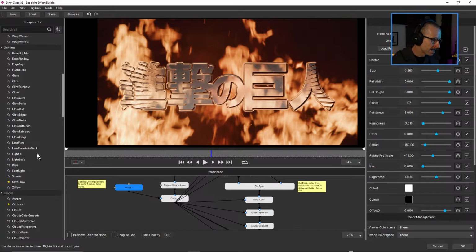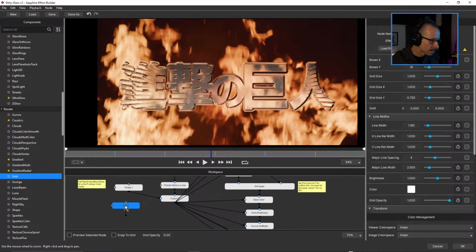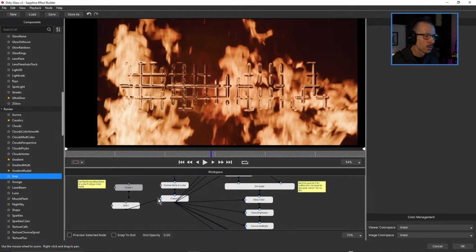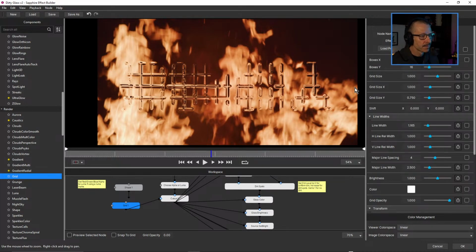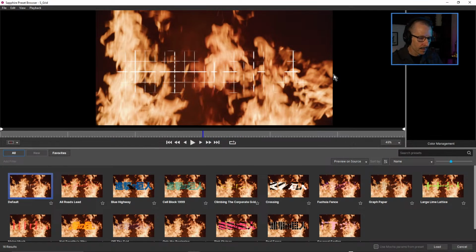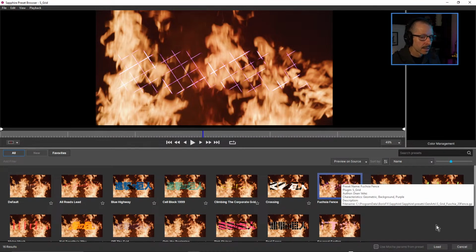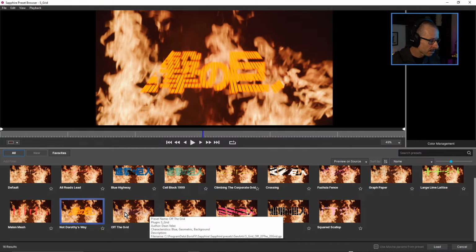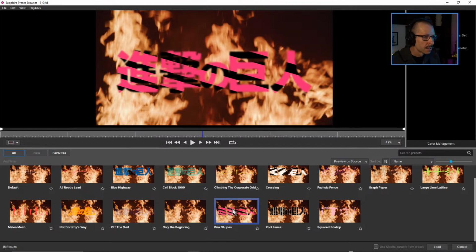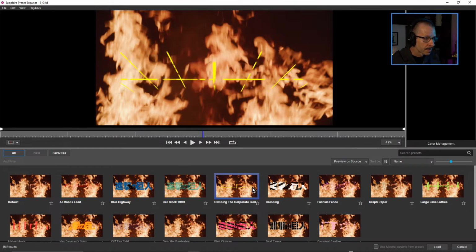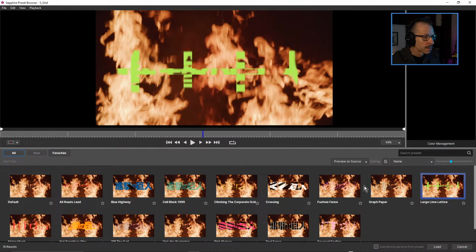What about, what else we got? We've got grid. Let's take shape out. Let's put grid in there. Ooh, okay. So again, let's load a preset. Take a look at what we've got here. That's interesting. I've got that one. It's kind of like the shape we just did. Just different kinds of grids. I'll just choose that one.